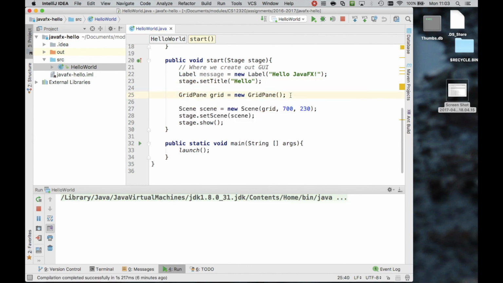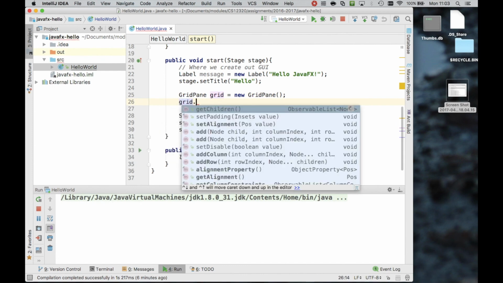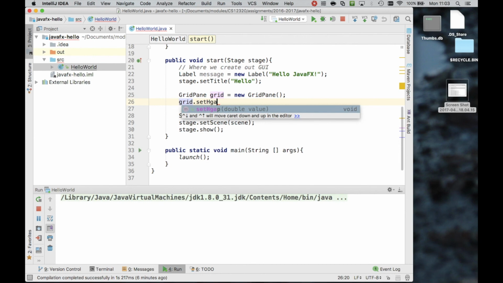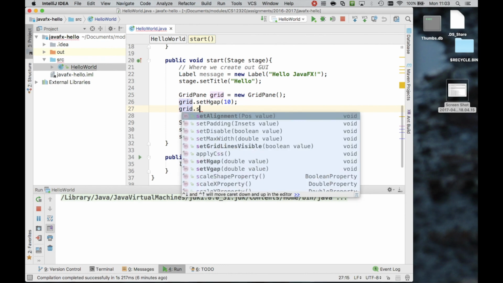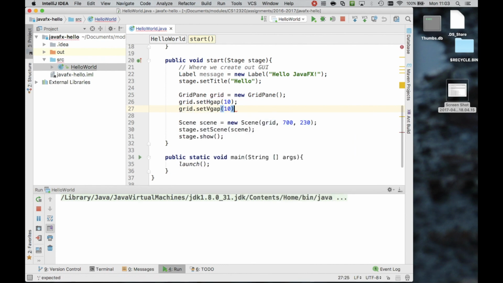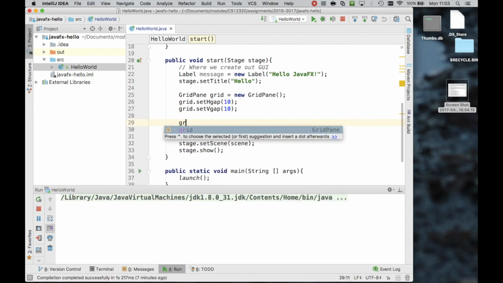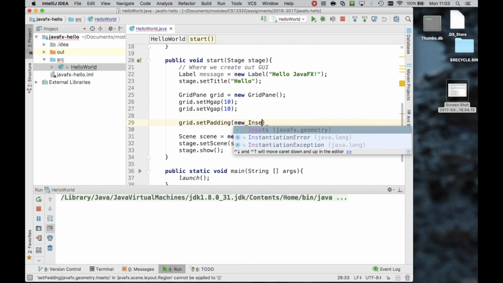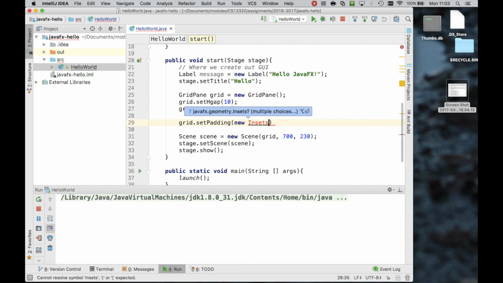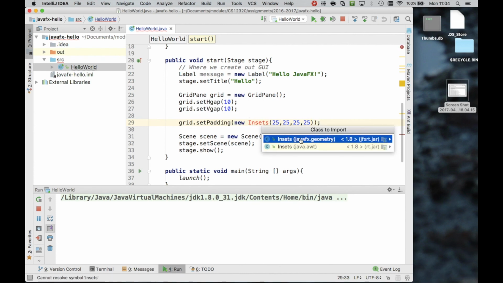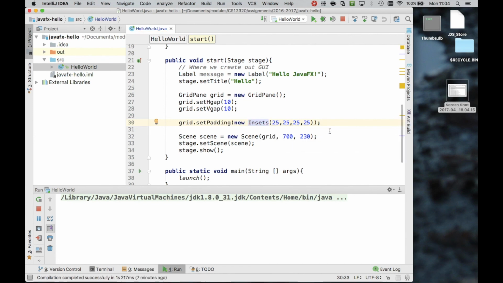Okay, and then we set the gap, grid dot set h gap 10 pixels, grid dot set v gap 10 pixels, and then the insets grid dot set padding new insets. Oops, 25 by 25 by 25 by 25. Semicolon, and let's import this. So it's JavaFX geometry. That's imported.